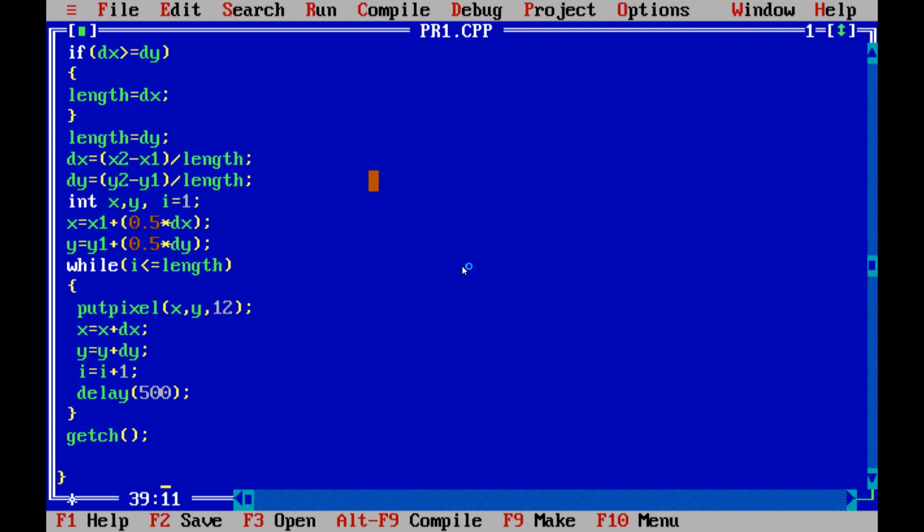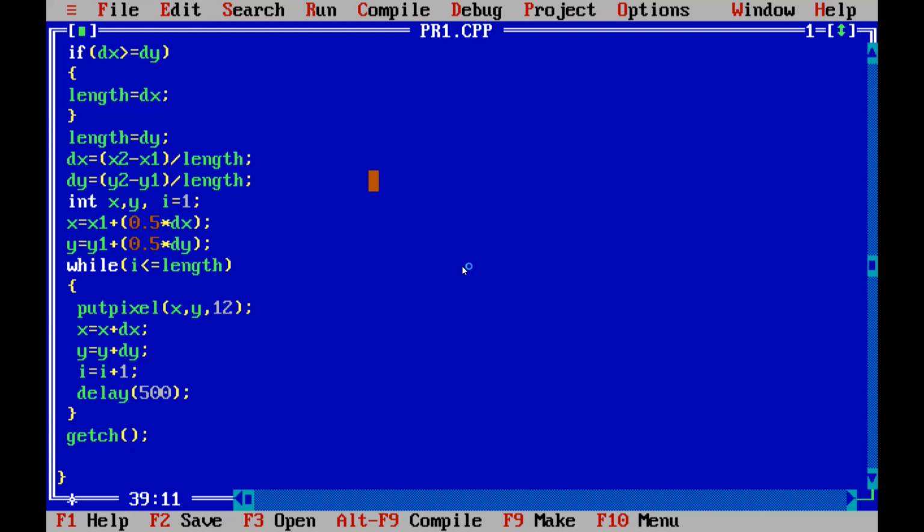Putpixel is a default method in C++ which generates the line on the output screen. We display the value of x, the value of y, and the 12 is nothing but the intensity or the color with which we display the line.